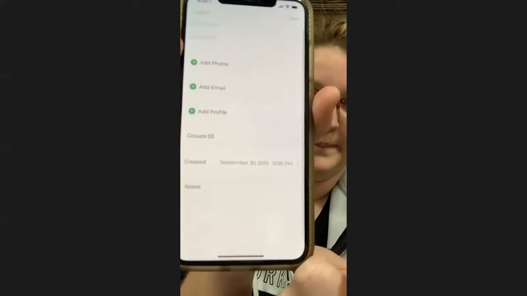So let's go into this. Okay, so when you go to upload a contact, you're going to click the little plus sign, and down here it's going to say new contact, import phone contacts, or import CSV contacts. Don't worry about the last one, because that gets way more complicated. So just don't worry about that one for now. If you want to go new contact, you just click on that, and then it has all the fields right here.